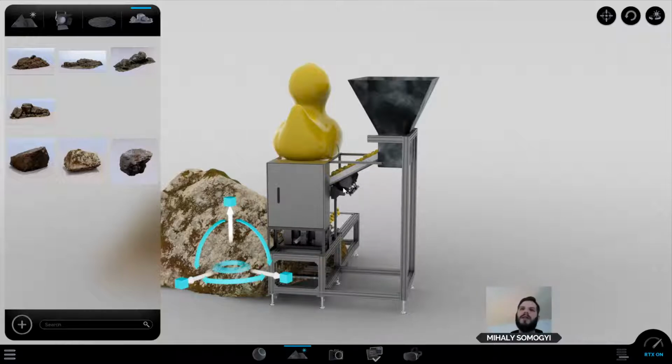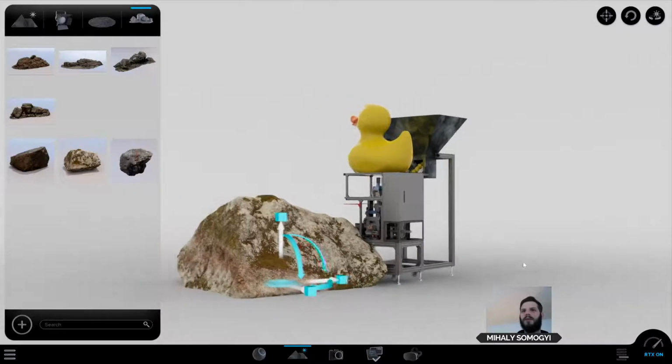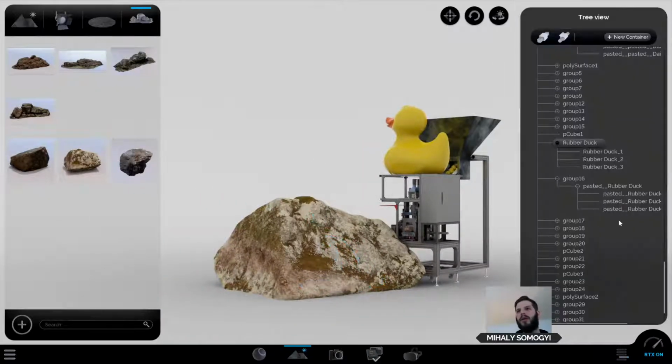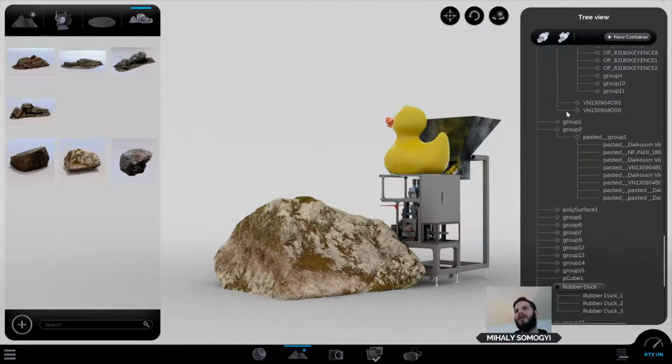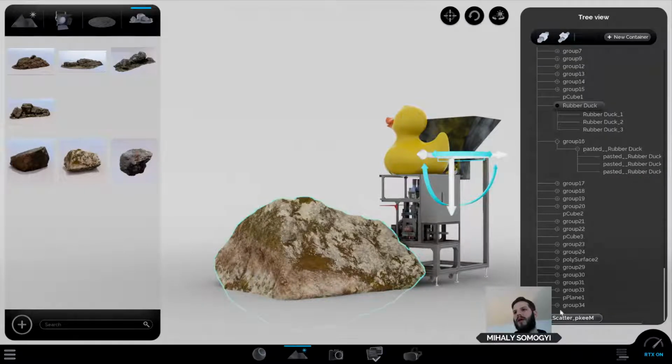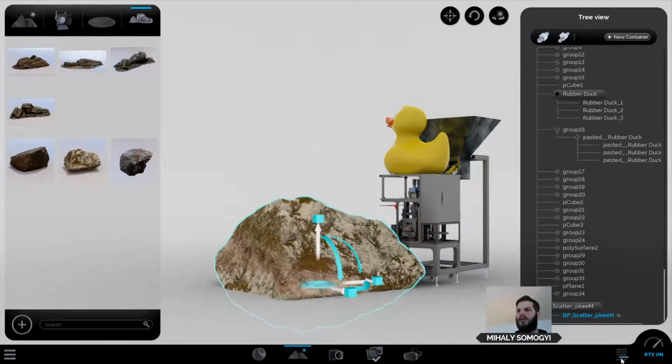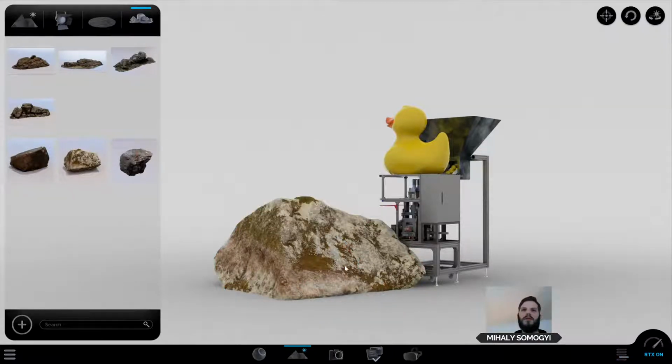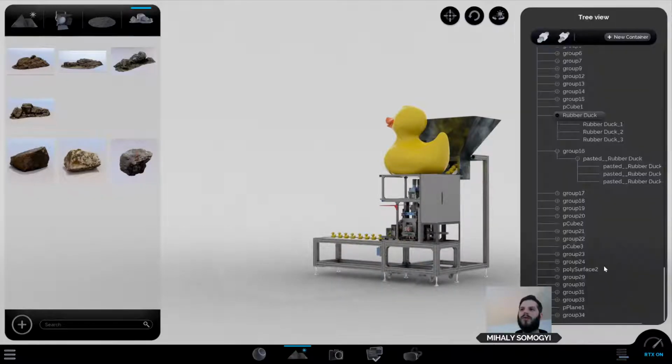Now, since we are in slide edition, once I want to delete a rock, it will ask us if we would just like to hide it for other slides or delete it from the hierarchy, deleting it from all existing slides. This is important because once we drop a rock into the scene, it will appear in our hierarchy, as you can see it. So I'm just going to delete it completely. Select delete, so it is out of the hierarchy.